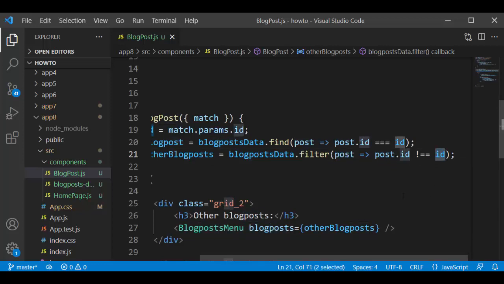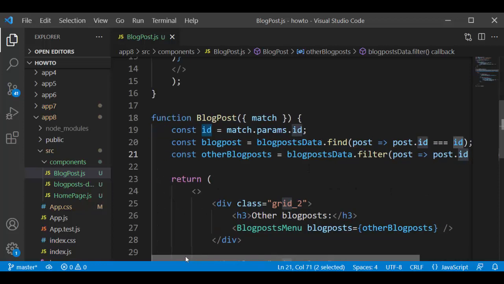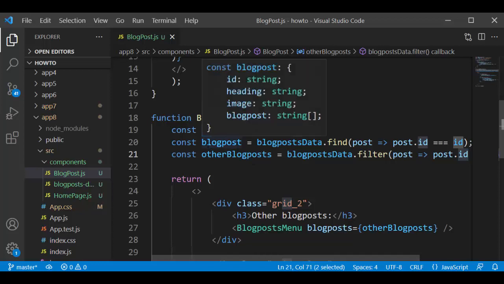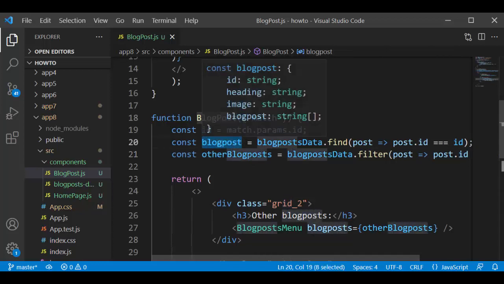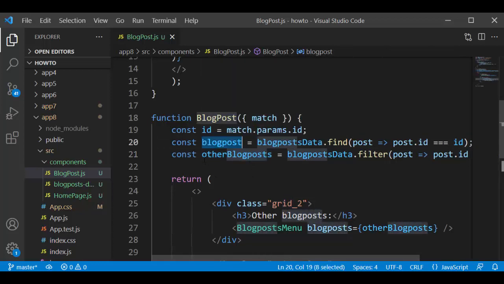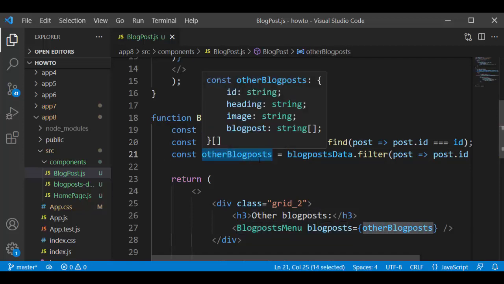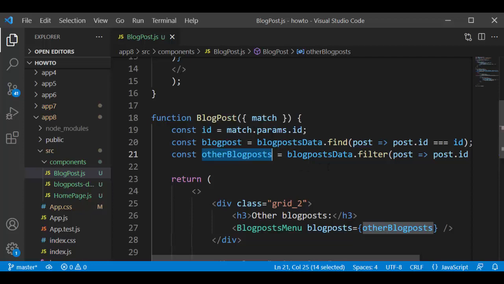It is the other posts. It means that we have the post we want to open, this post, and we have the other posts which we display on the left side, like other blog posts in the menu.